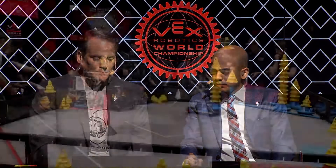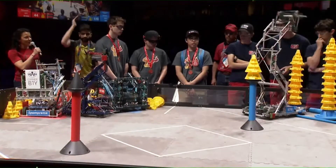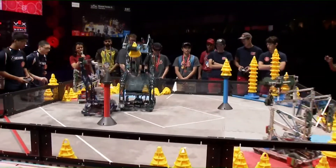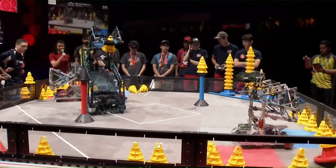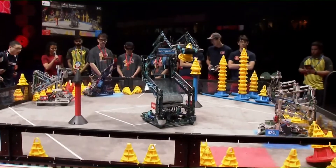Let's take a look at the replay from that match. So 929U — the blue alliance scoring early, trying to get those stacks going, then playing defense, scoring then playing defense. A little bit different than their all-out defensive strategy — scoring, moving a goal out of the way, just trying to keep those mobile goals out of the grasp of the red alliance. What they did was they took two mobile goals, shoved them in the corner, and guarded those mobile goals. There's nothing in the rules preventing you from doing that — the only thing preventing you is going to get those goals as quickly as possible so they can't do that to you.